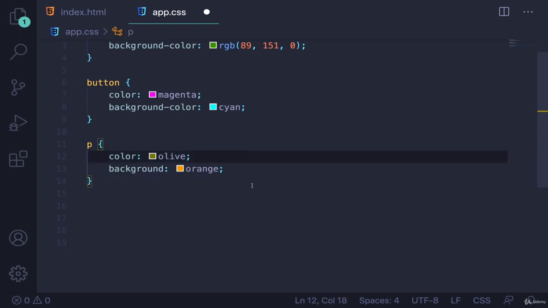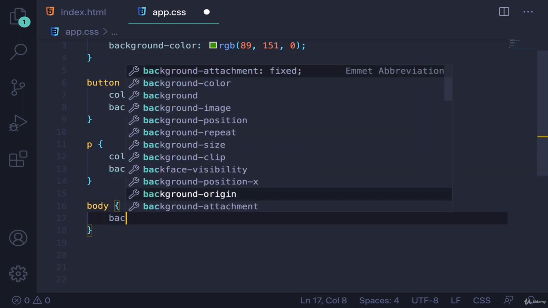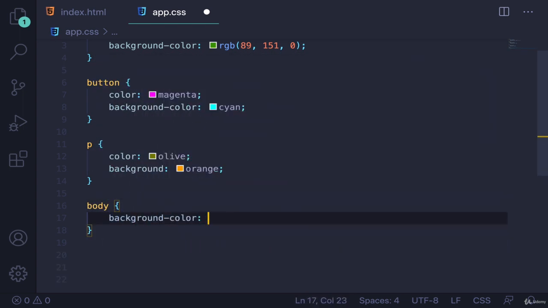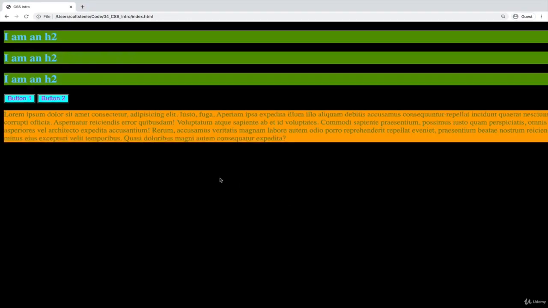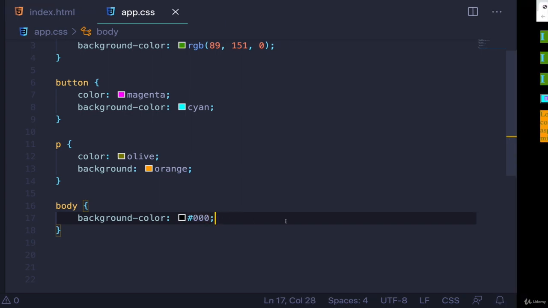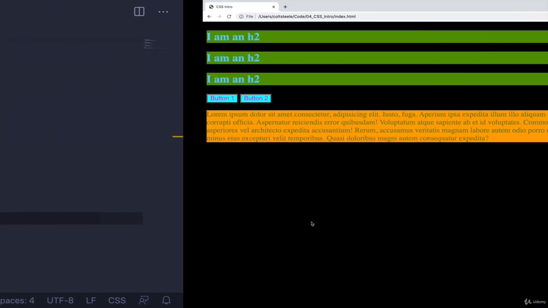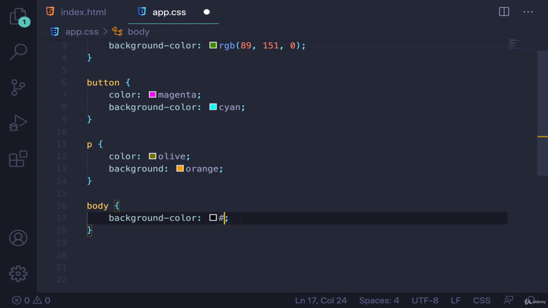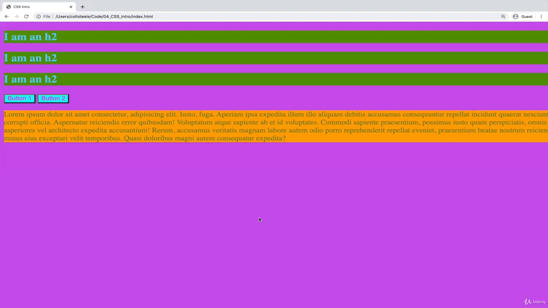So how about I give my body a background color of black? So background color, just like that. Put my semicolon there, refresh the page, and it works. But because the red, those 2 digits are identical, same for the green, same for the blue, I can actually shorten this to just 0, 0, 0. Refresh, exactly the same. Now if I had a different color, how about something like CC, I don't know, I'm just totally making this up, 55EE, that pinkish color, sure, there it is.